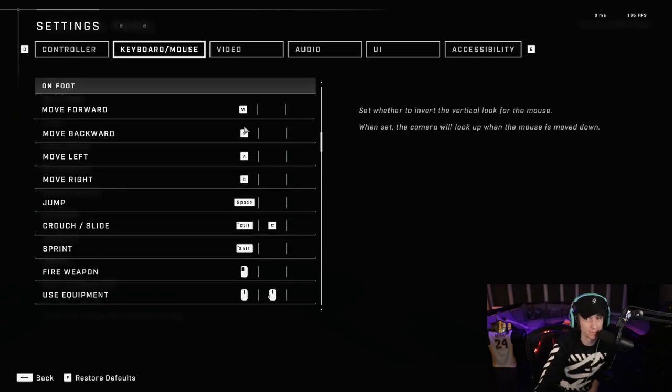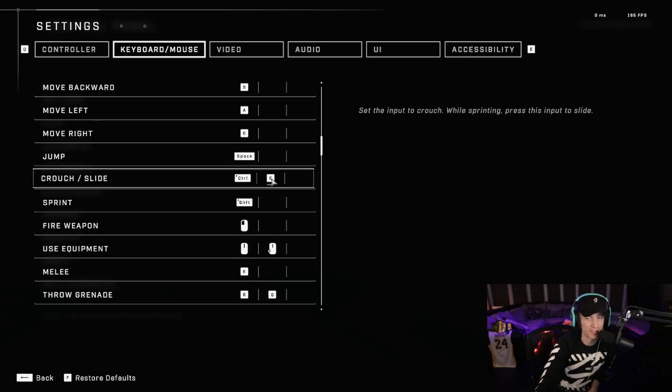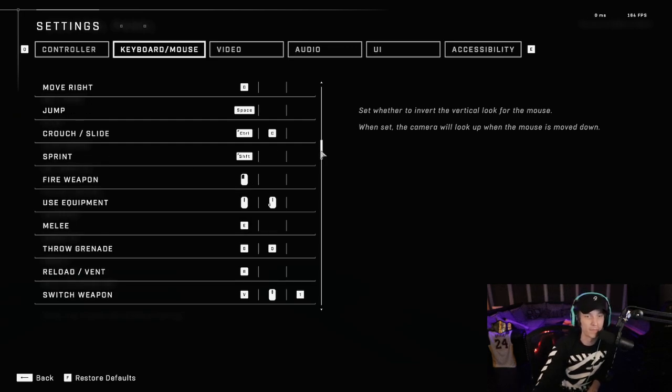For keybinds, pretty basic. The only things I really changed: I put crouch on C because when I rest my thumb on my space bar, my thumb is already by C, and it's a lot easier for me than hitting control. Also, my left pinky's a little messed up, so control doesn't really work for me. And crouch strafing in this game is very, very good. I do it literally in every gunfight unless I'm really far away.